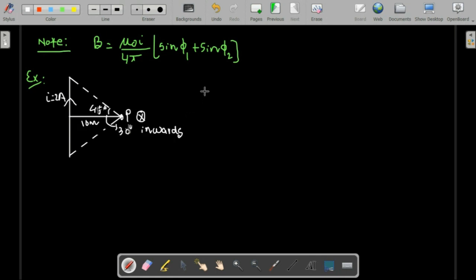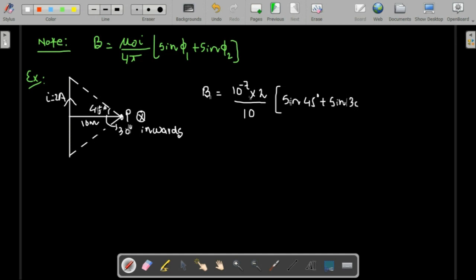So that's important. If you want to find the magnetic field, I don't have to do so much calculation because I already know my formula. Mu naught divided by 4 pi is nothing but 10 to the power minus 7. Let's not write down the unit right now. Into I, which is the current, 2 amperes, divided by the perpendicular distance. Remember, this has to be a perpendicular distance. So this is 10, and this would be nothing but sine of 45 plus sine of 30.